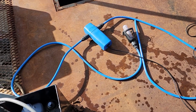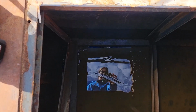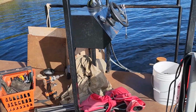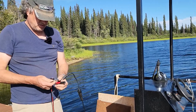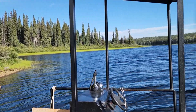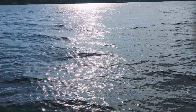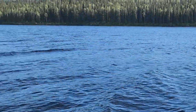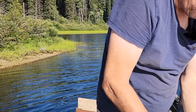Wow. So we want to pump this little bit of water that you see. See it whirling around in there? And we want to pump that out before we go any further, I suppose. That's right. And then we have a truck full of stuff from our trip that we just drove in a couple hours ago. But I don't think we should put the truck on the barge at this stage because the waves are quite high, really. I mean, for us. Kind of angry. So we're hoping that they calm down. We were told that they would via the weather forecast. So let's see if this turns on.